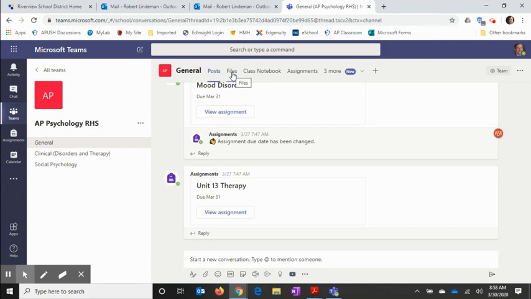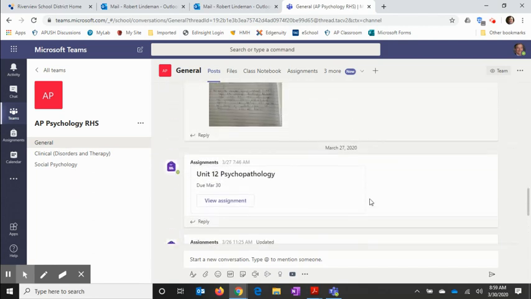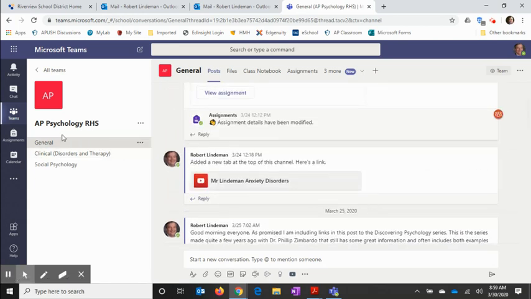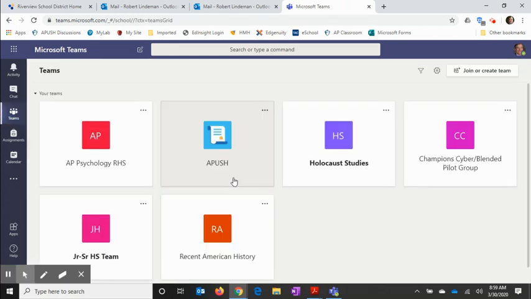files, if I'm trying to put something into my team, or if I'm trying to share something with you, or you're trying to share something with me, a class notebook. Teachers are just starting to get a feel for how this works, but essentially I can create a class notebook for my class, and then you can do assignments in it and return them to me in the class notebook. So pretty easy to do, and you do it inside the assignments, and then a place where I can make assignments for you, and then you can see whenever I assign something, it shows up as a running dialog box for stuff. So it's really a pretty straightforward kind of process.